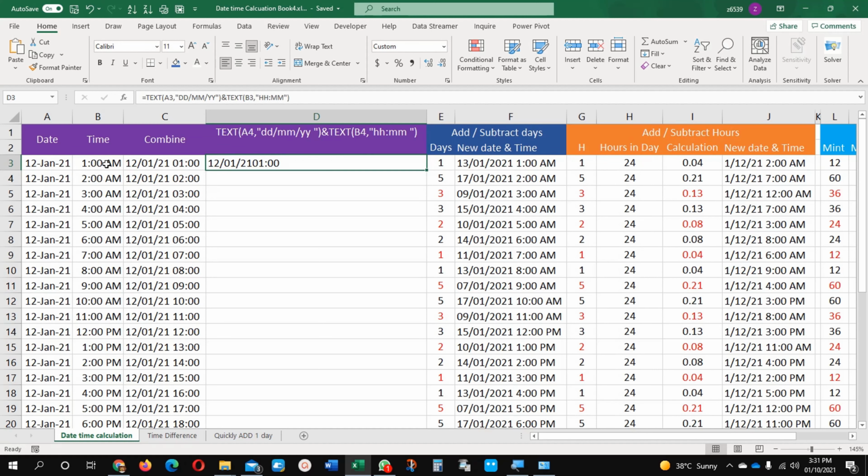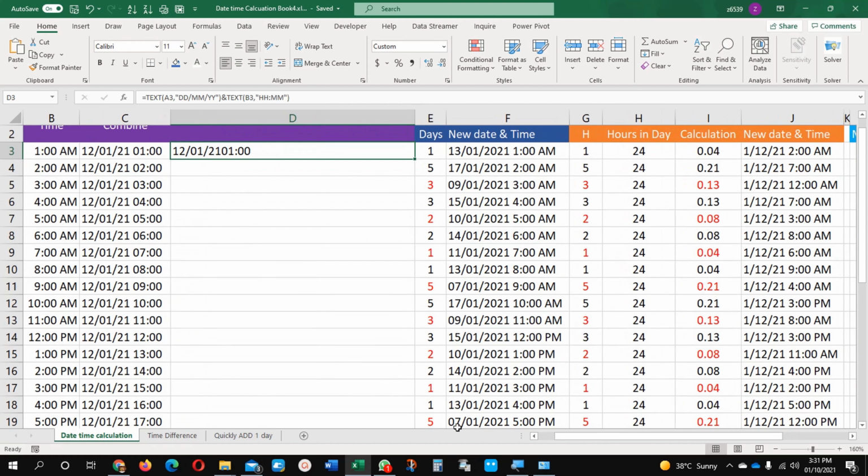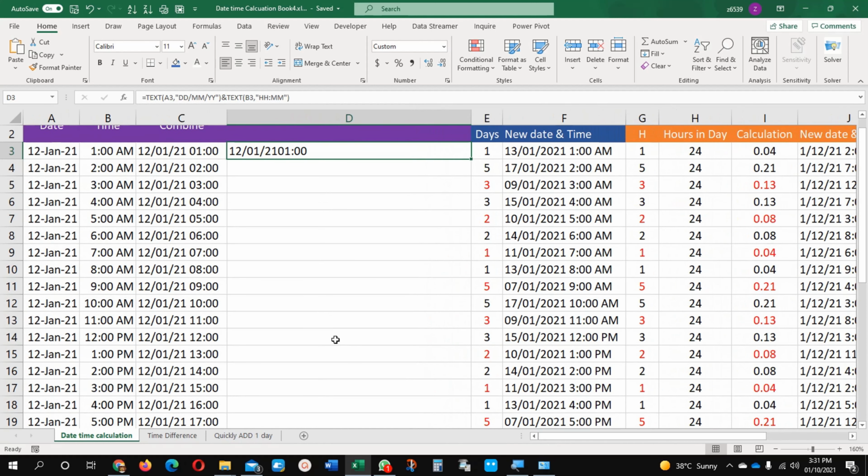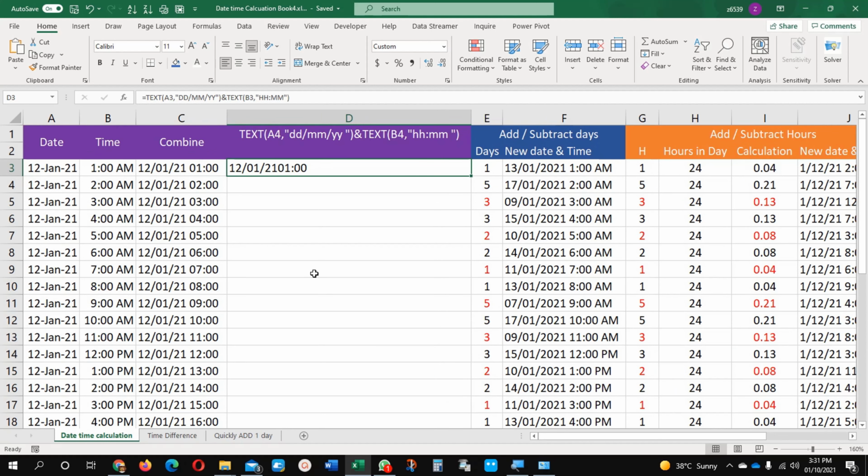Do you notice anything here which is very important? It is a mistake, and while preparing the data, sometimes we don't take care of this. See here, my date is showing 2101 and here is 221. What is the problem?